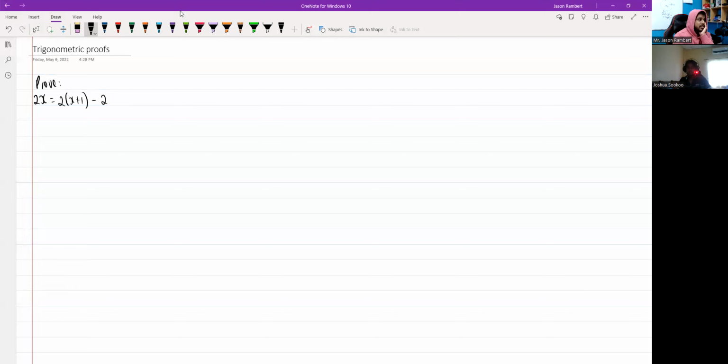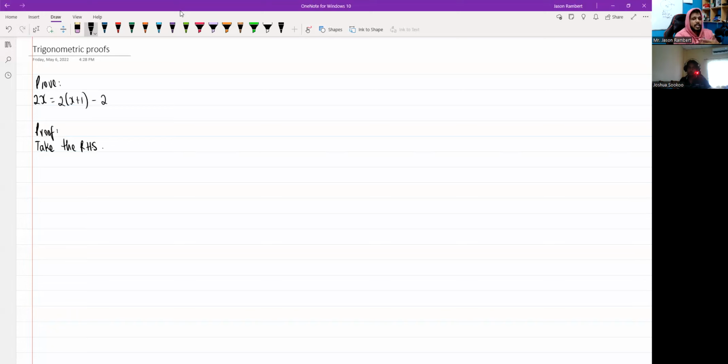Whereas if I took the left-hand side, it's difficult for me to put it in the form 2 into x plus 1 minus 2. It's easier for me to simplify the right-hand side and prove it equal to the left-hand side. So the first step in our proof is we state the side we take. The proof begins when I say proof, and we take the right-hand side.